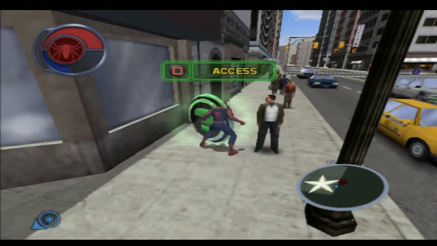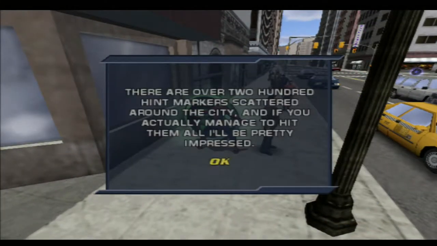In this town, you know, there's over 200 hint markers scattered around the city. And if you actually manage to hit them all, I'll be impressed, because that means you need a lot of help.